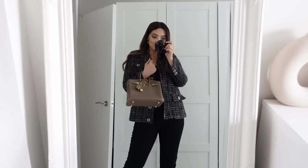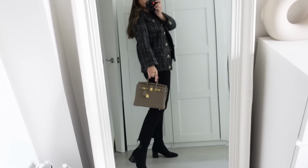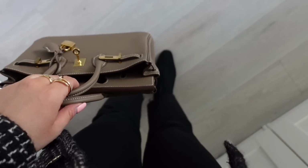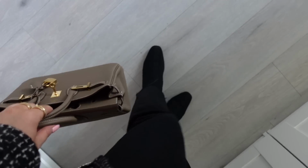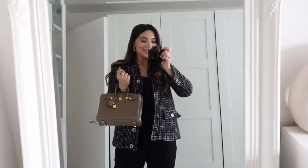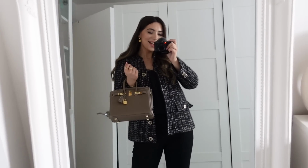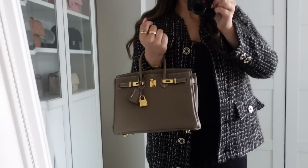I haven't told you the whole story, but I haven't really shopped from Hermes. I didn't have an SA and a wish list for, I would say, probably nine months now. I would say resale is great if there is, let's say, no boutique near you, if paying extra is not a problem for you, or if you just don't have the patience. I would say also maybe go resale if you are after a very specific color.